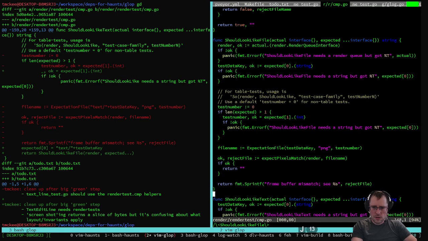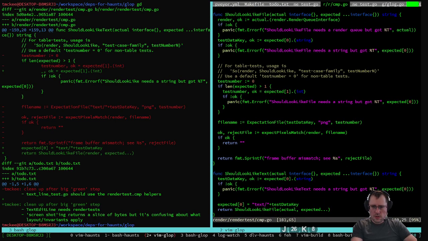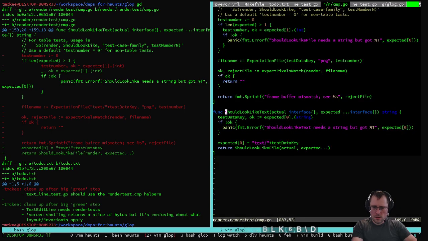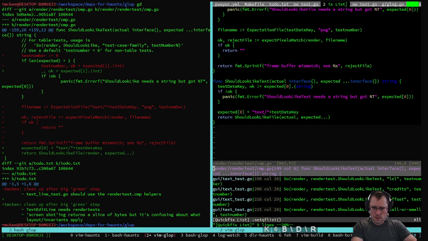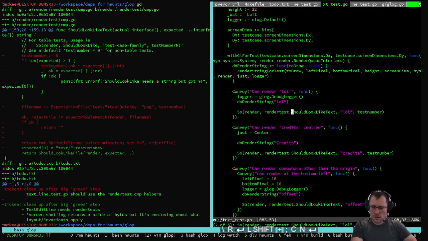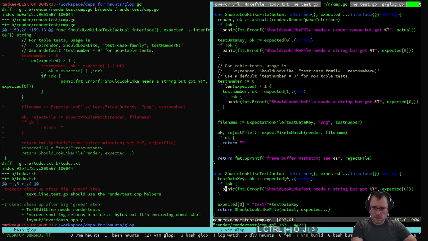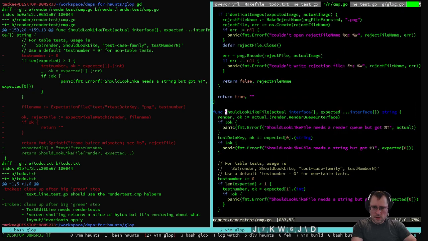So text should look like text is just like, by the way, it's in the text thing. What are you called? Test data, right?